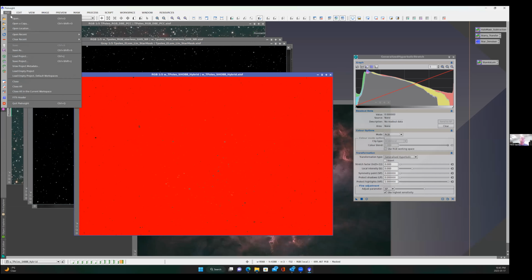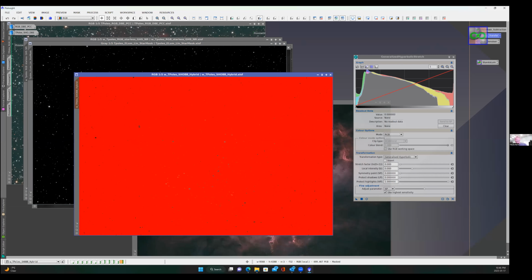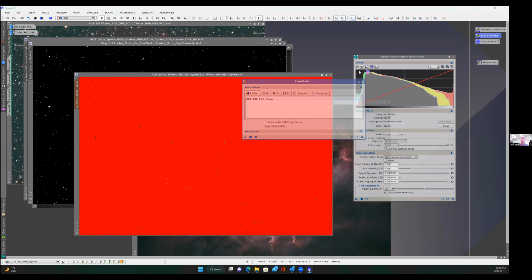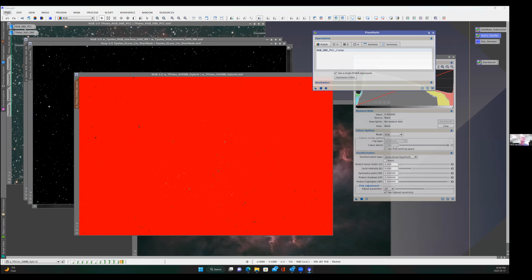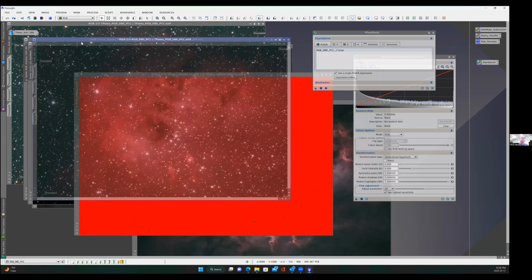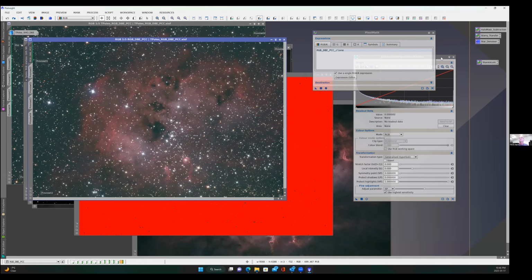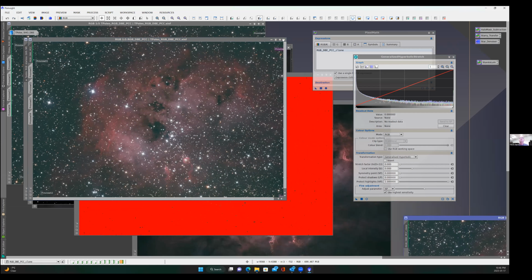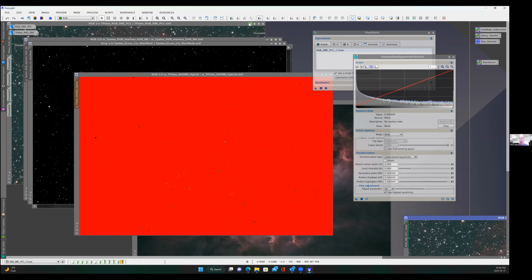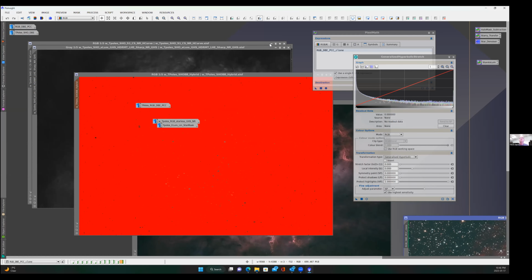Then I take my original RGB image, clone it, and keep track of this.